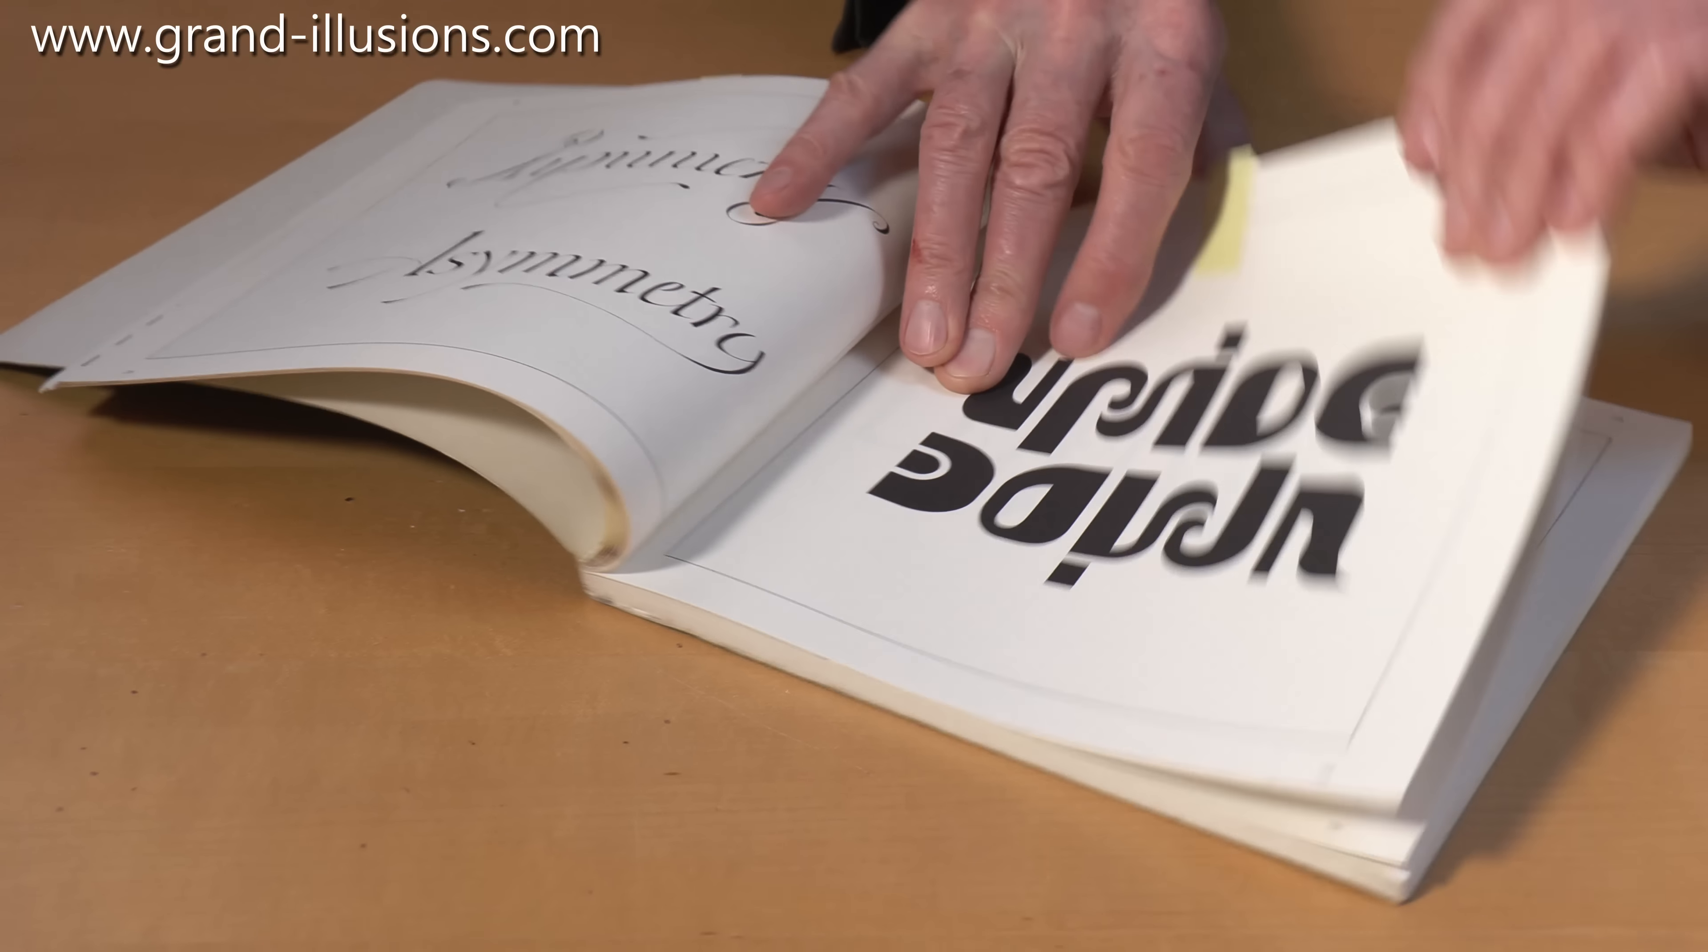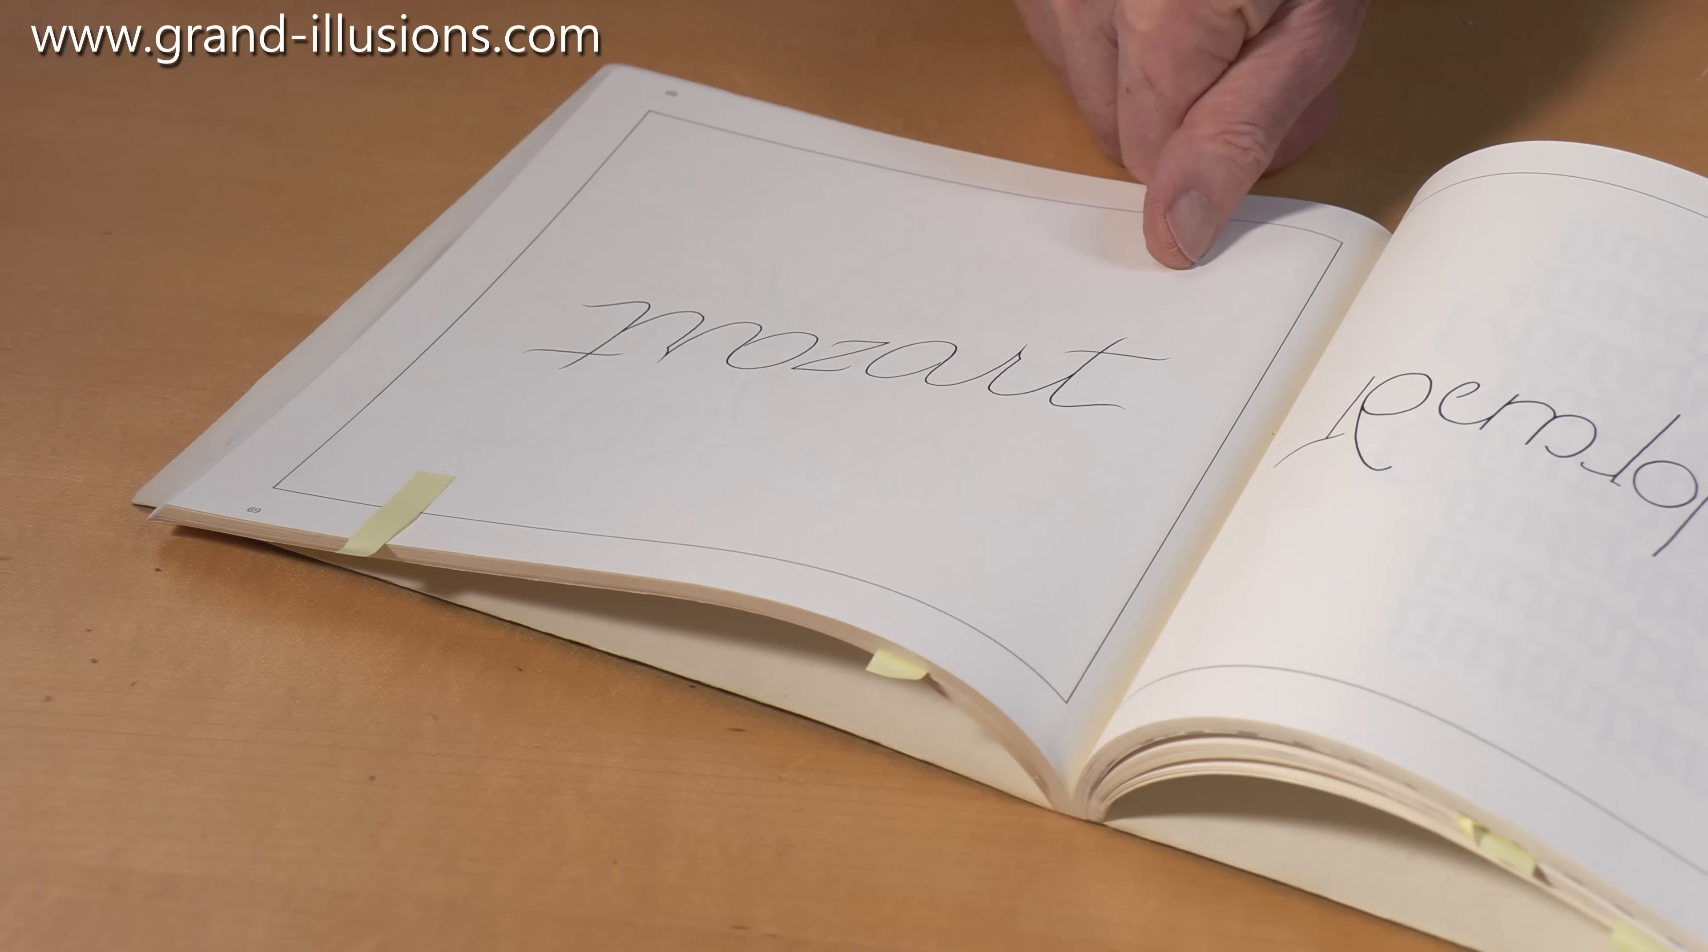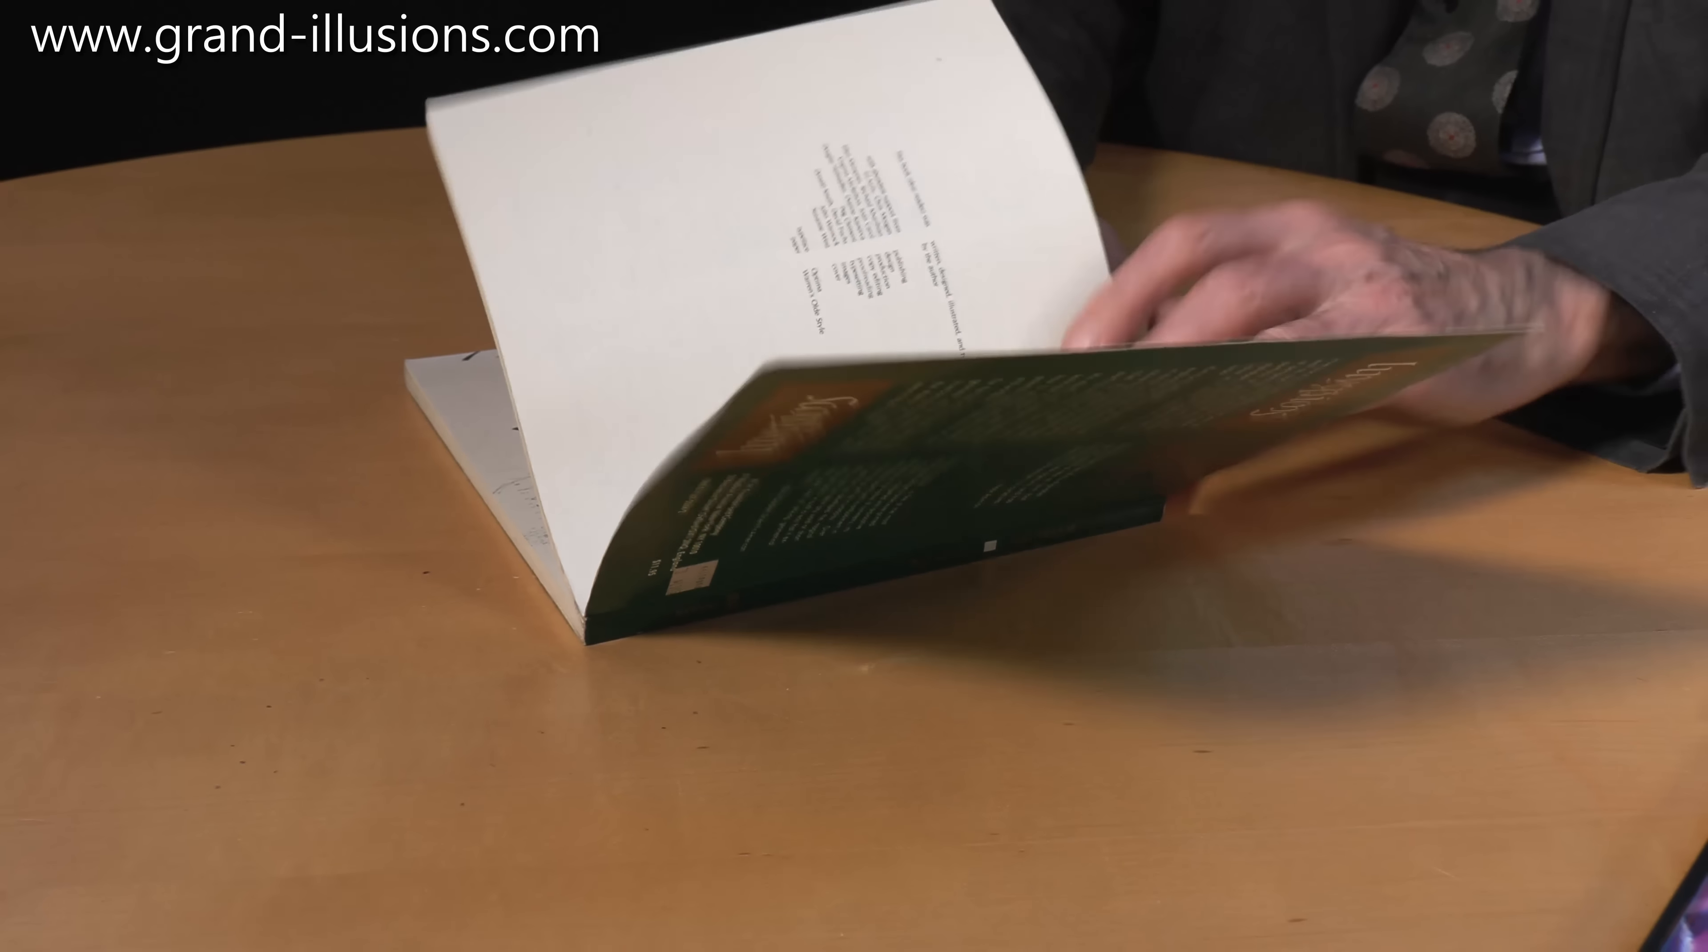And the last two was a famous composer Mozart, M-O-Z-A-R-T. Yes, turn that upside down, and there he is still M-O-Z-A-R-T. And just to compound it all, here's a little bit of his music on the last page, which is Mozart doing something like the same thing, something they call table music, where you look at the thing from two different ends, you have two people actually playing the thing.